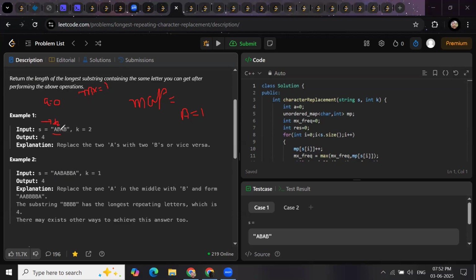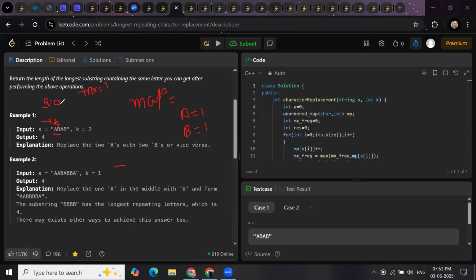and you will add this B to map, so it will be frequency 1. Max frequency will be 1 only. And one more thing you will do, at each step, you will check whether the length of the substring that currently I am covering, which is starting from a to i, the current index that I am standing.